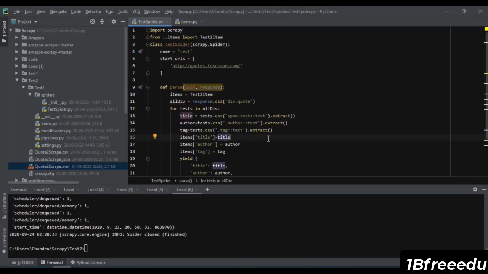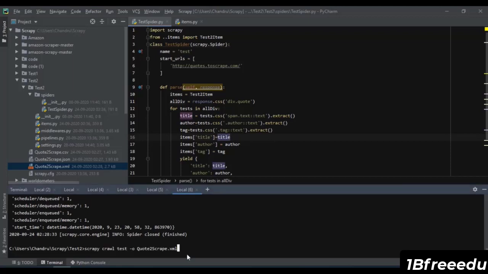In the output, you will not see much difference from using the item container. But the point is, if you are going to scale up to a large extent, you should start using items, middlewares, pipelines, everything, to make sure that it is easily scalable. If you are hard coding everything manually, it is going to take a lot of time for you to complete that particular task. Now let me run and see whether it's working fine or not.